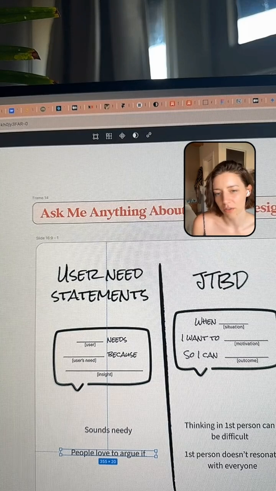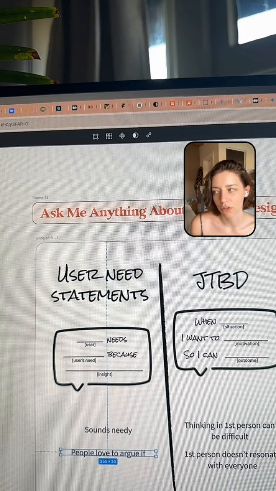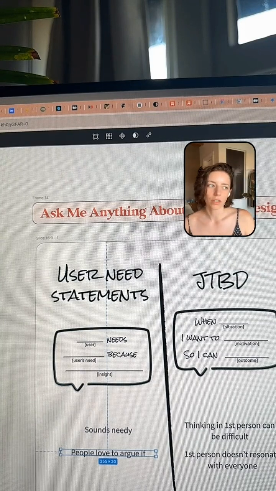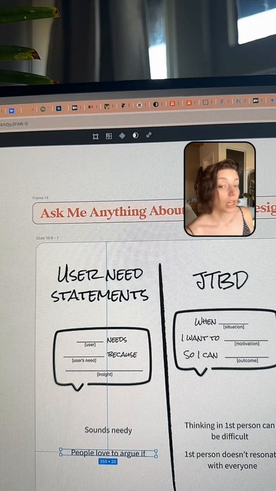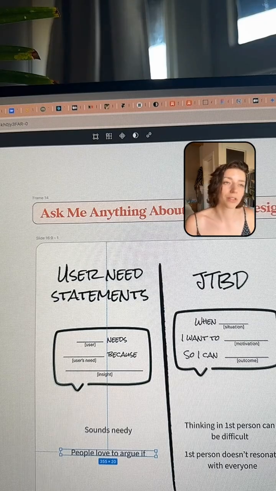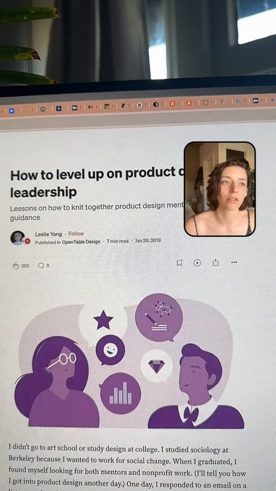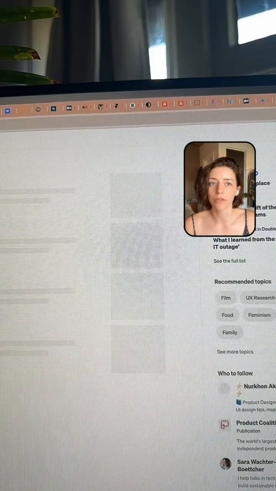Are there any job sites you like specific to UX roles? Job sites, like sites where you can find jobs for UX roles? I think that's your question. Honestly, I have to say no. I actually have an article on this. I'll just show you really quick because we're here. I did a bit of digging.